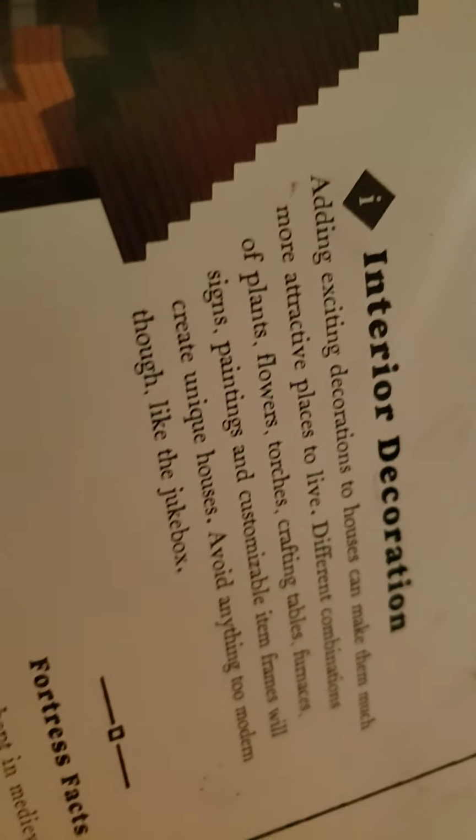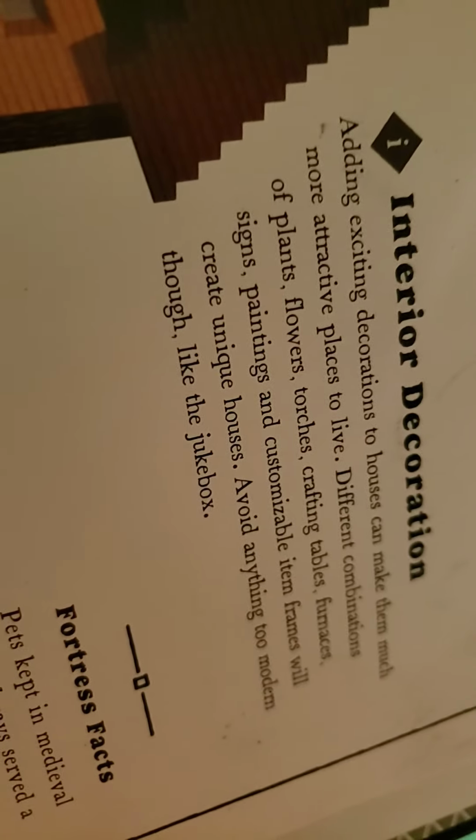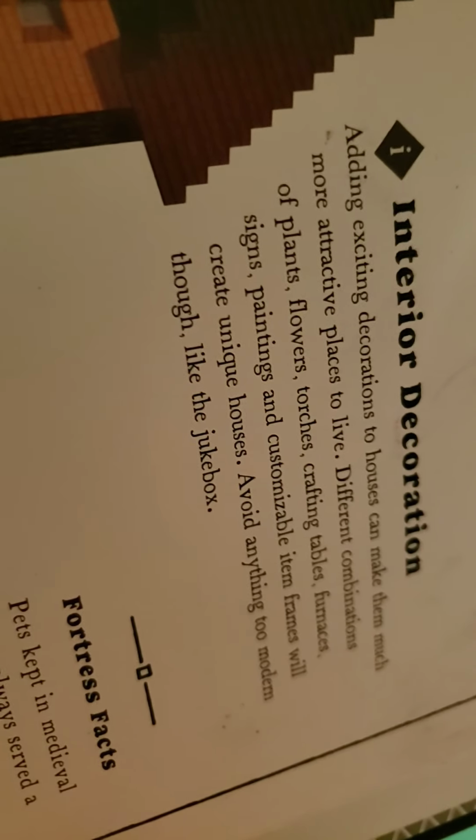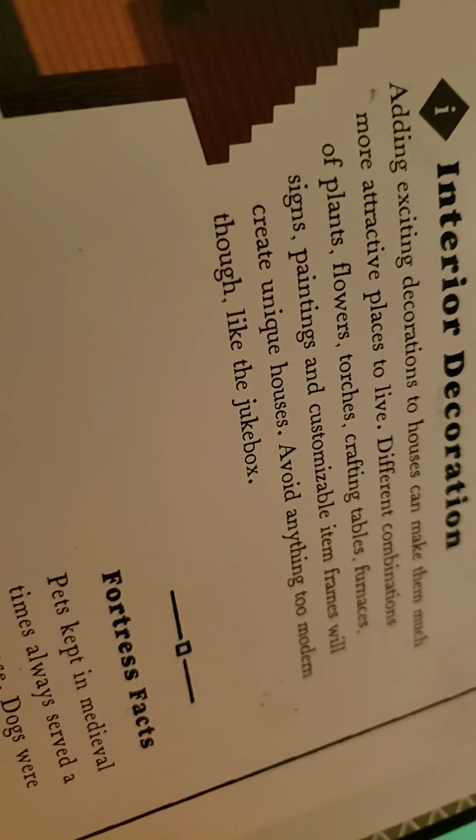And add cobwebs to the top of a chimney to make it look like it's spouting smoke. Interior decoration. Adding exciting decorations to houses can make them much more attractive places to live. Different combinations of plants, flowers, torches, crafting tables, furnaces, signs, paintings, and customizable item frames will create unique houses. Avoid anything too modern though.